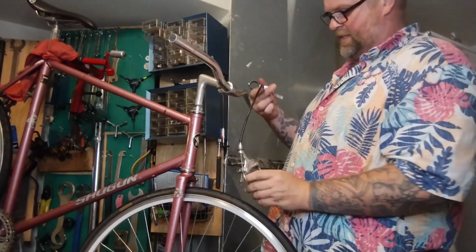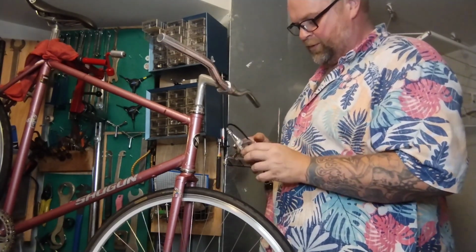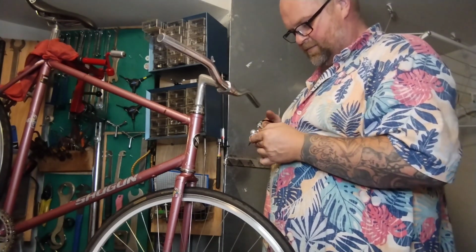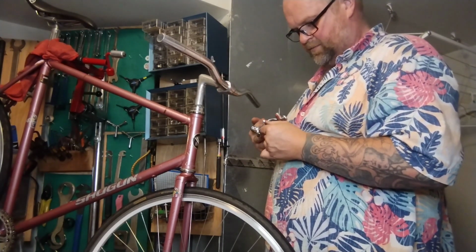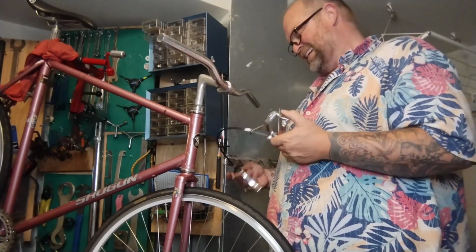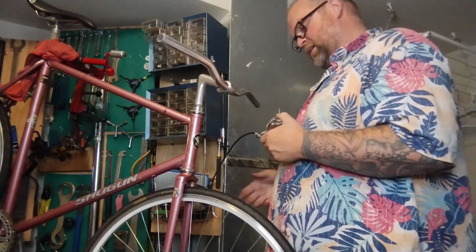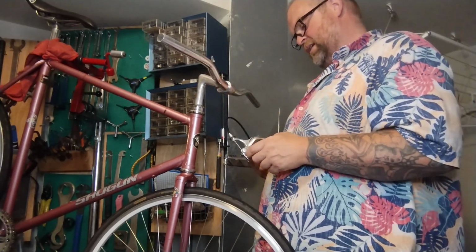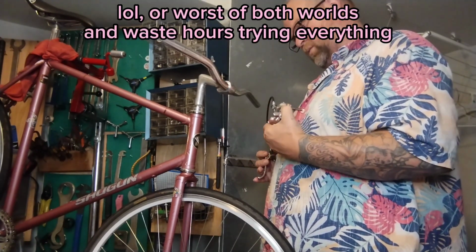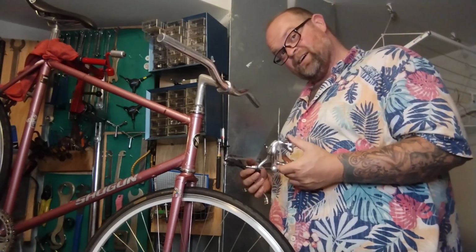Probably just use this old setup. Be a lot cheaper and easier. I'd probably put new cable and housing. These pads are like brand new if they're not super hard. They're not hard. What do we think? Should we drill this out? Or should we go futz around and waste a bunch of time digging around trying to find an old nutted brake set, which we probably wouldn't be happy with no matter what. What a trip. Let's drill this out.